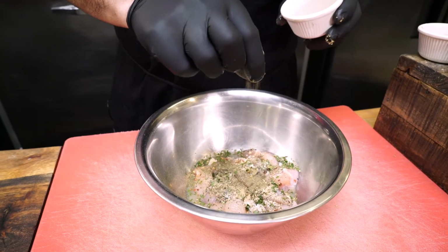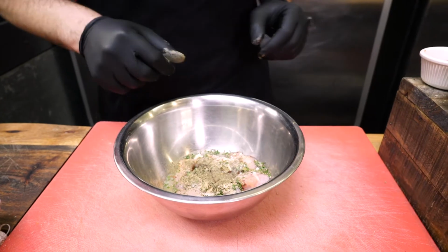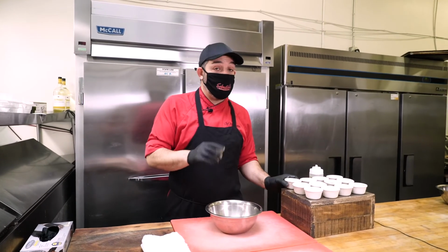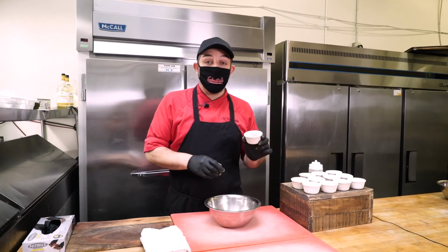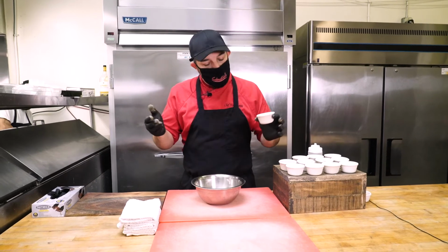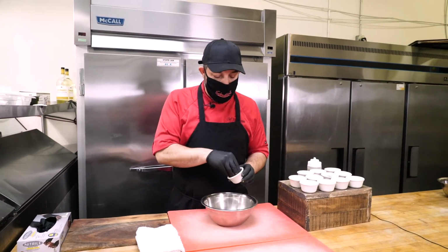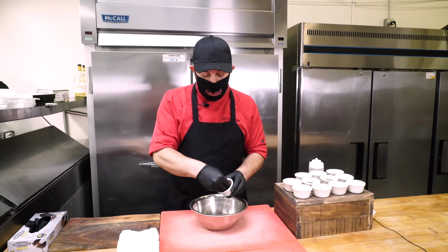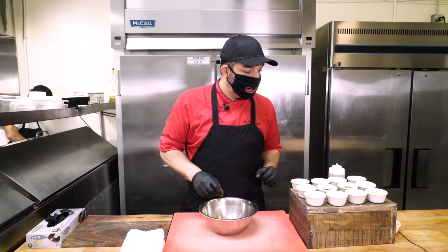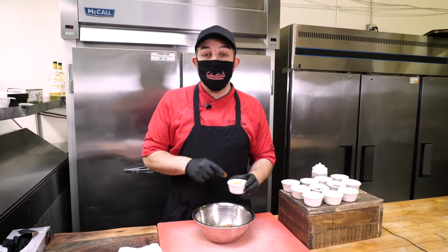a little bit of ground thyme. You don't want to have that much because it can be overwhelming for your dish. Also, depending on how much chicken you have, you have to be very careful with this. Paprika, ground paprika. I like the Hungarian smoked one, but you can use whatever you want. This is basically for the smoky flavor of it and for the color of the chicken. So this one we put a little bit more than all the other ones. And then finally, we put homemade chicken stock.